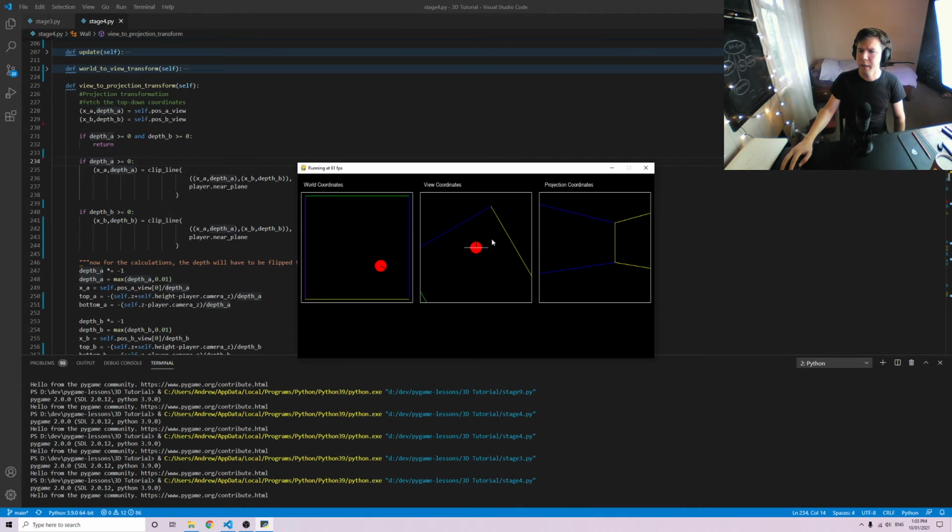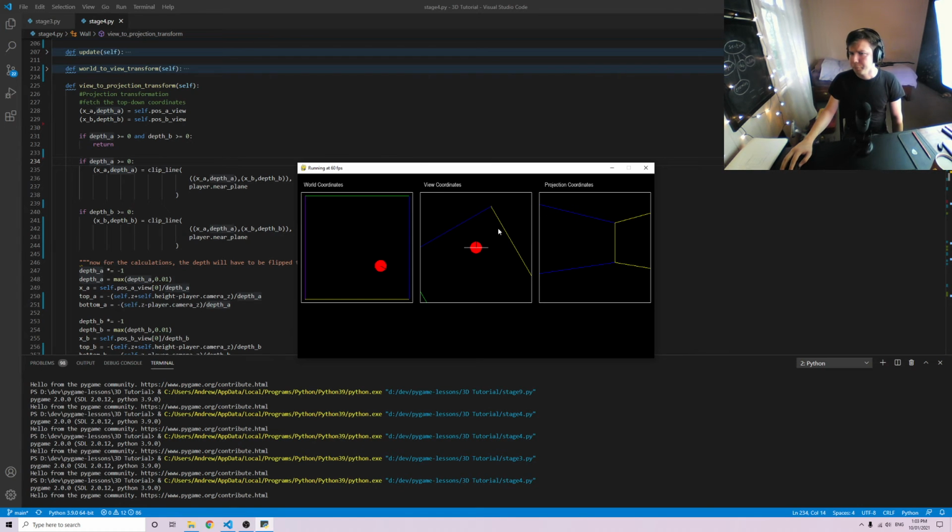So what we need is, if we imagine this near plane extending in both directions, we need to find the intersection point between this yellow wall and the near plane. Wherever that point is, take that. If this is point A, make this the new point B. And this code is completely symmetric. So if this is point B, this will be the new point A, no problem. And just draw the wall based on that.